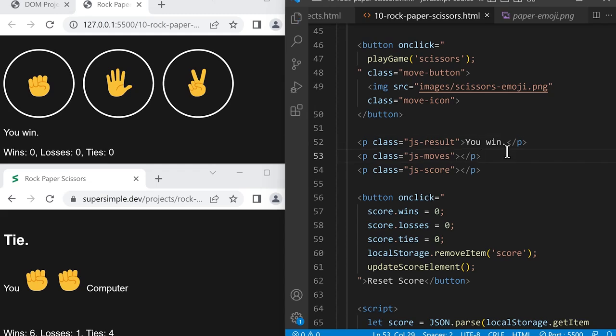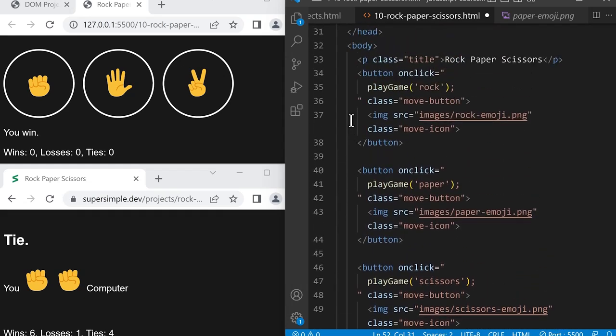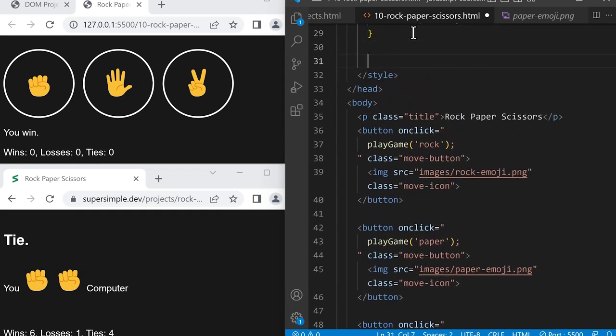Let's save. And now we have this result and we're going to style it. So let's give this a class of result. And then in our CSS, we're going to style the class .result and curly brackets.